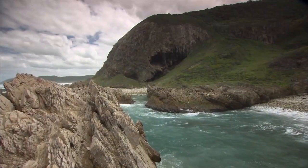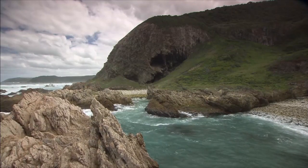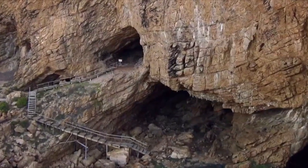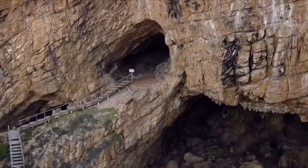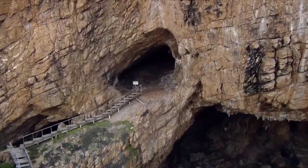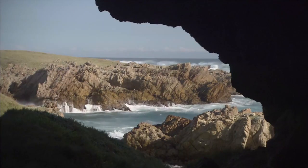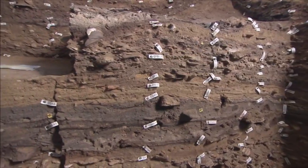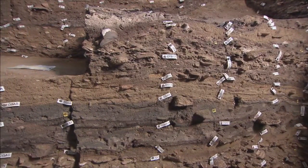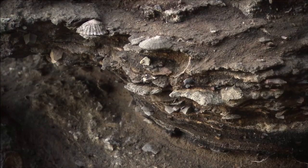The sweeping shores of the southern tip of Africa may have more relevance to humanity than previously thought. Large shell middens found along the west and south coast of Africa give new insight into the evolution of modern humans. It is well established that the modern human evolved from Africa, and new discoveries along the coast of South Africa indicate that people lived here at least 160,000 years ago. They already developed advanced techniques to produce sharp rock tools.